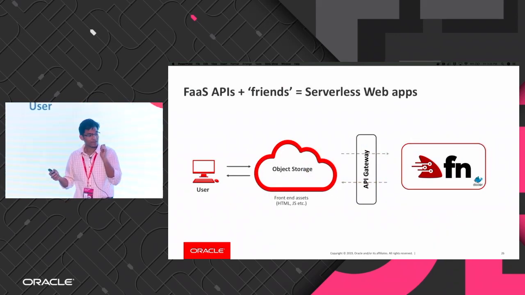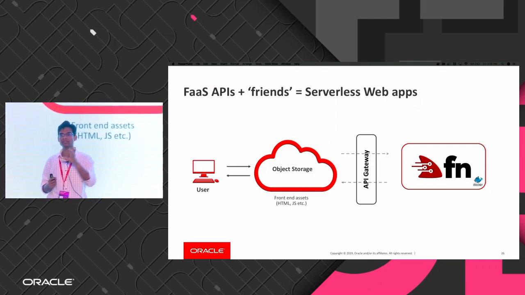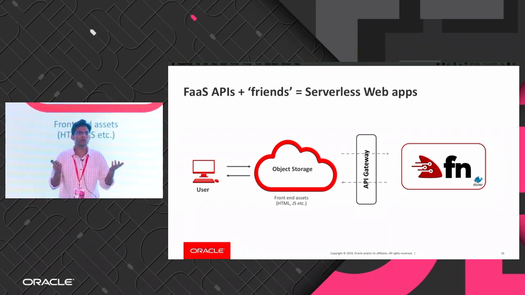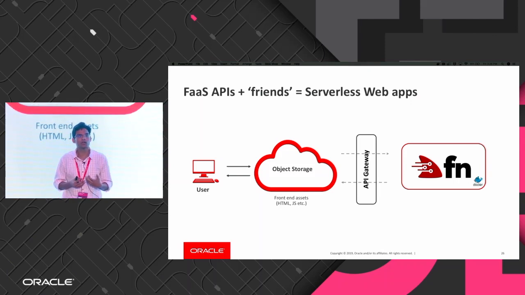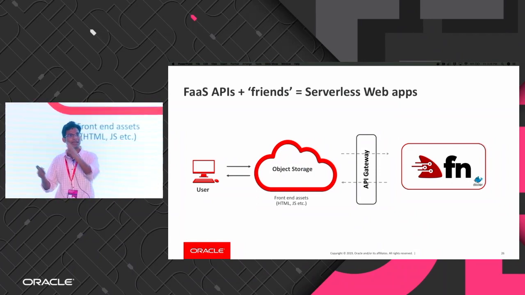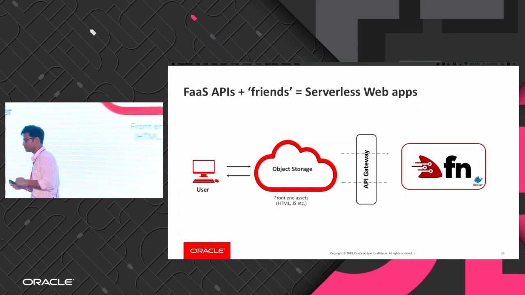And I spoke about web apps. Now, things get more interesting when you're able to combine these serverless APIs, which I just spoke about, along with other serverless services, and build serverless web apps. So fully serverless, end-to-end, 100%. A typical example is, I'm pretty sure you have heard of AWS S3. You can use these object storage services to store or host your front-end assets, your HTML, CSS, JavaScript, and let functions handle the dynamic backend logic. And you have a fully functioning web app. I'm going to show you a demo right now.